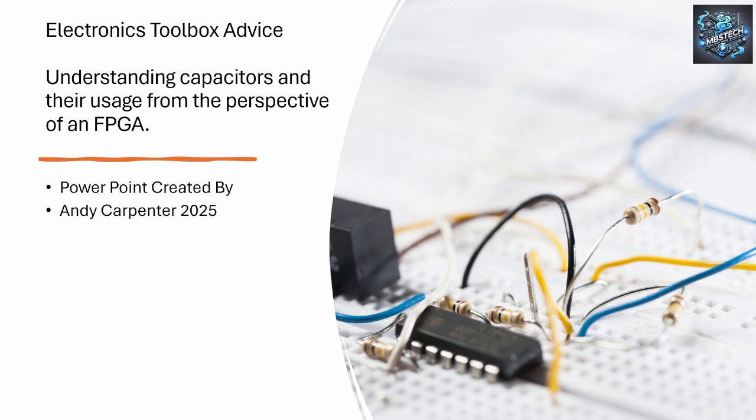Capacitors are essential in FPGA designs because they help maintain stable voltage levels and reduce electrical noise. When an FPGA switches states, and there can be many millions of those states, it can draw sudden bursts of current that cause voltage fluctuations. Decoupling capacitors supply this transient current locally, while bypass capacitors filter out high frequency noise. Together, they ensure that the FPGA operates reliably, even during rapid switching events.